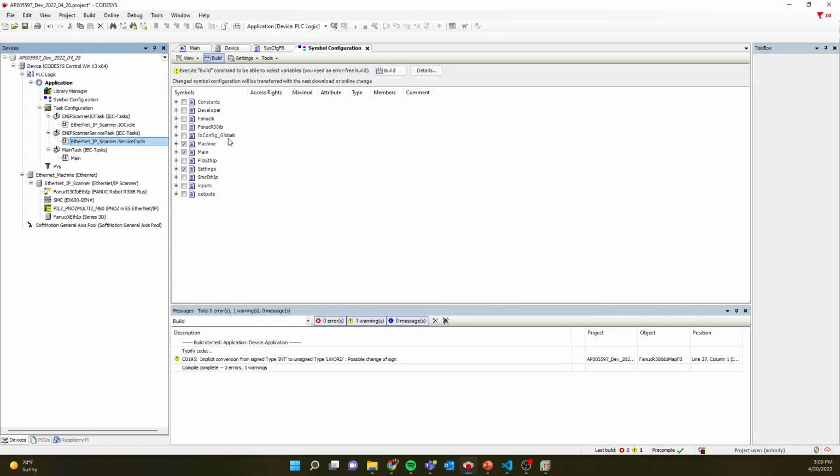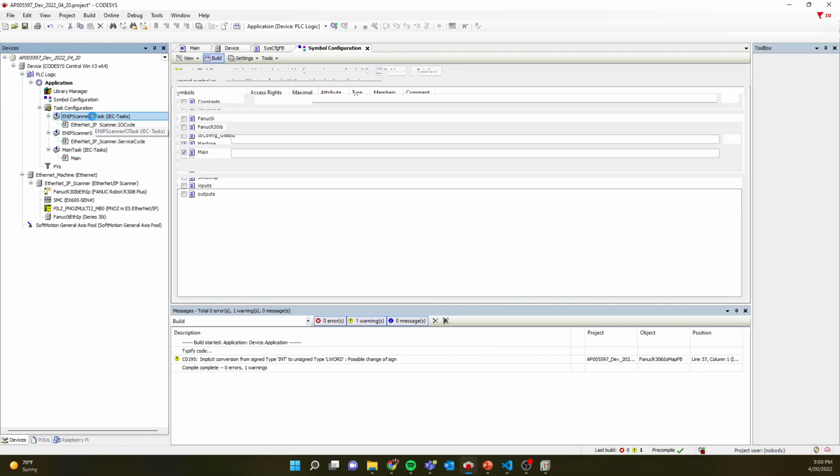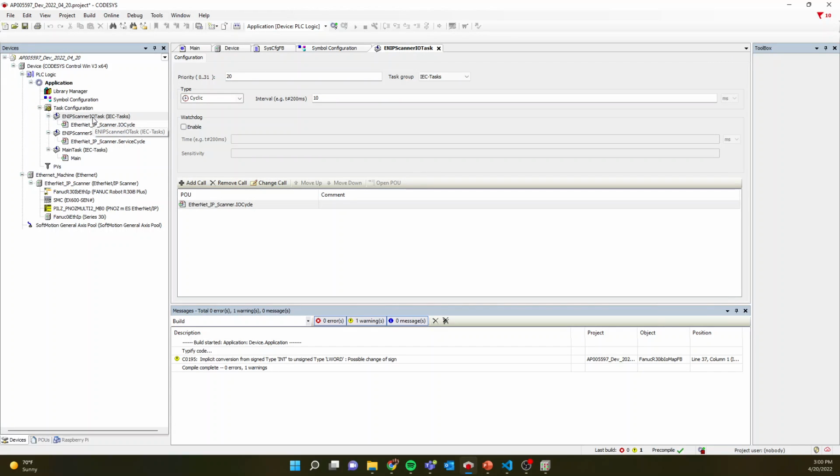I haven't personally dug in very deep on how that all works, but effectively, you can change the cycle. This task, for example, scans every 10 milliseconds. So if I needed something faster than that, and I wanted to have a faster RPI, I would have to adjust my scanner rate here to be something lower than 10 milliseconds. Sometimes it's necessary in certain programs to have instantaneous input and output reaction.